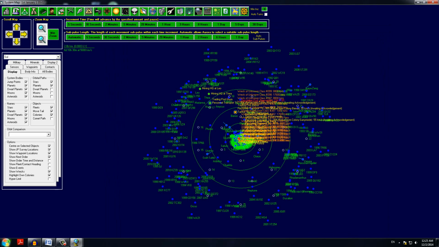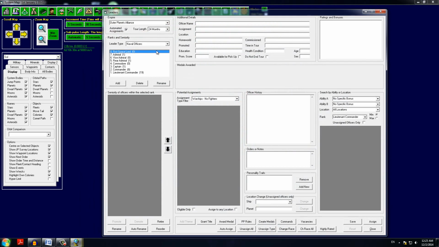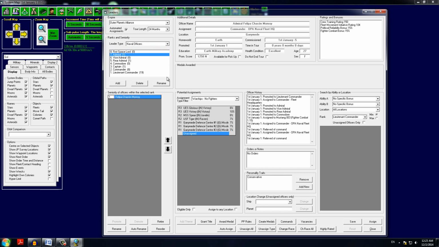So, last thing to talk about before we actually start the game is our, well, I wanted to say population, but we already covered that. This is more like command staff. As far as naval officers go, we have one admiral, which is Philippa Hakon Monroy, which is the commander of the naval fleet.